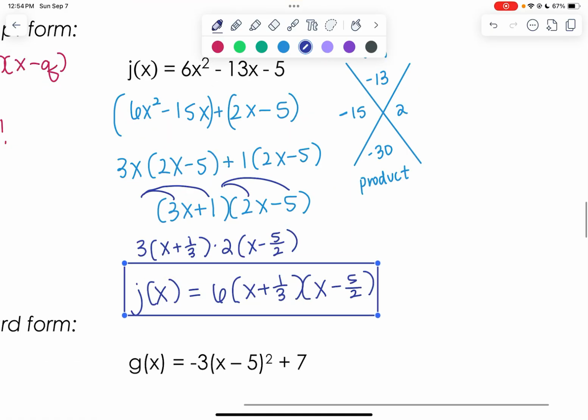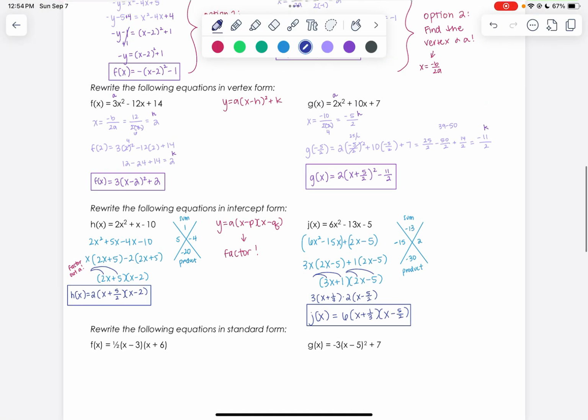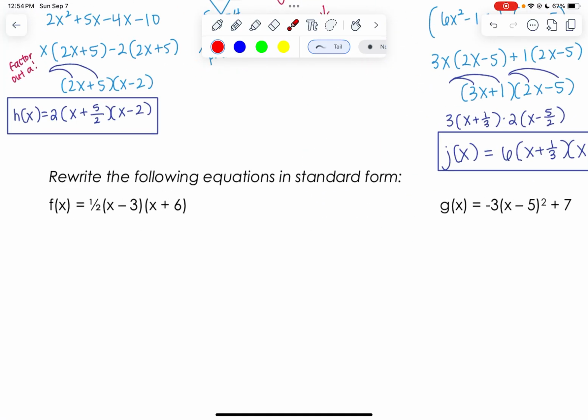So to do a quick recap, to go from standard form to vertex form or intercept form, in vertex form you find the vertex, and in intercept form, you find the intercept, so you factor it. Now, if they're in another form, so like right here, I could see this is an intercept form and this is in vertex form, and you want them in standard form. Standard form was y equals ax squared plus bx plus c. There's no parentheses in there, okay?